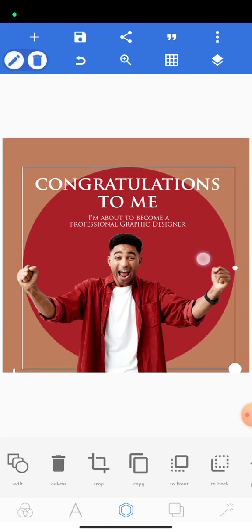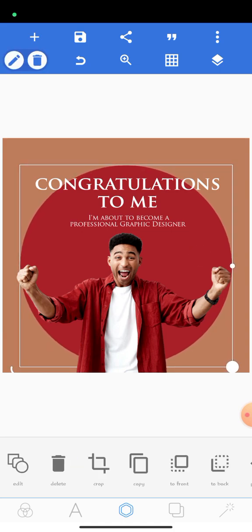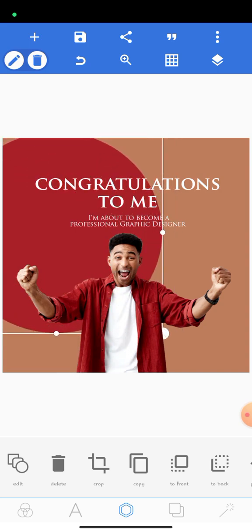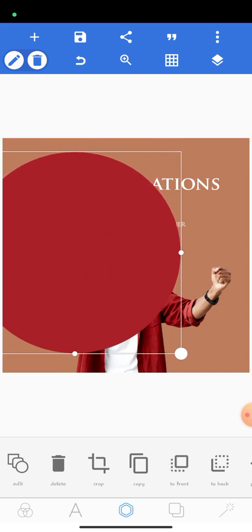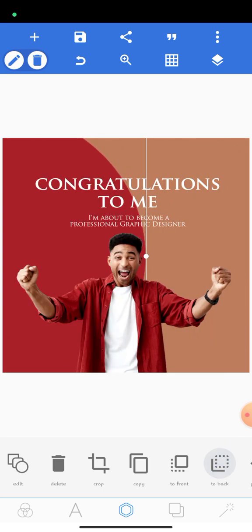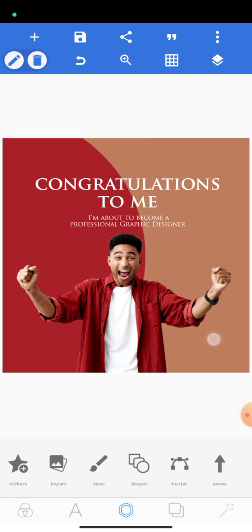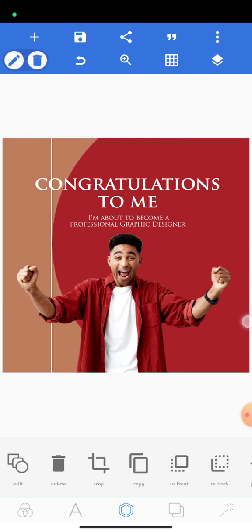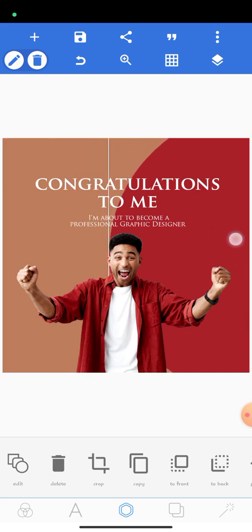I believe you are getting what I'm trying to explain now. And if you don't want to put it here, you can make it a border like this. Then you put it at the back. We are trying to divide this into two now. So all these are different ways of bringing out the beauty of our design.